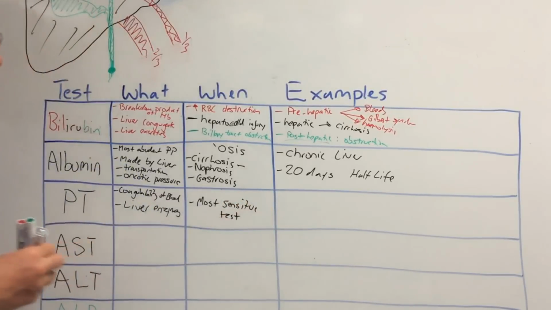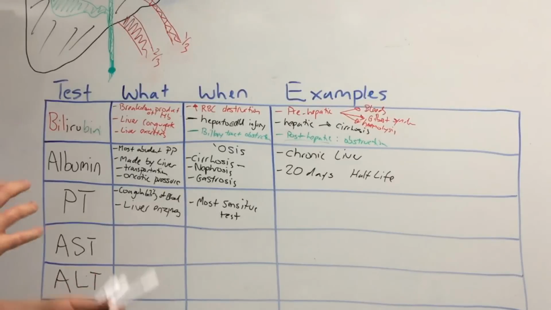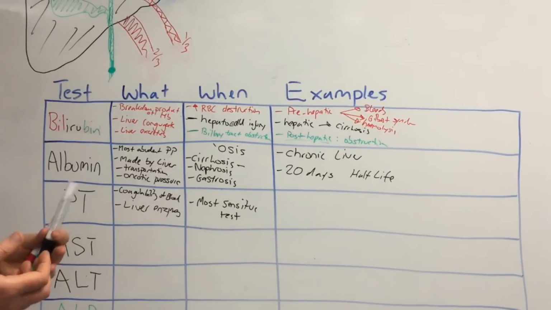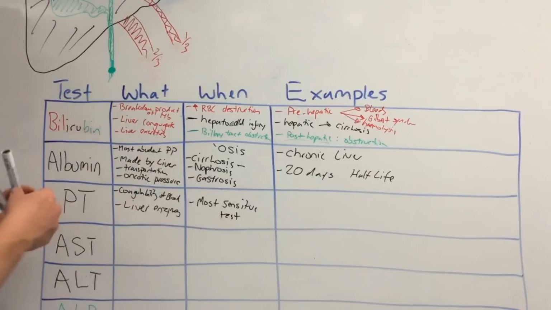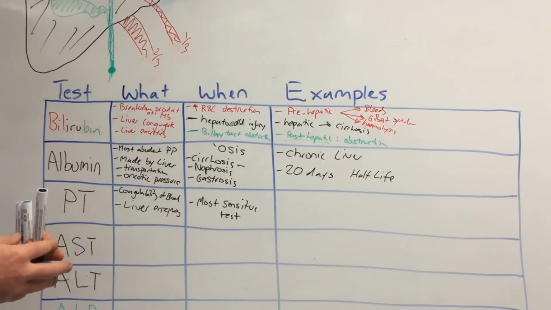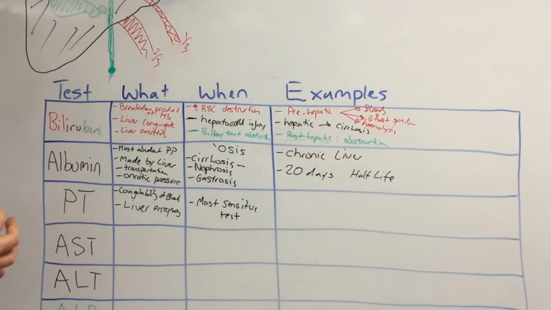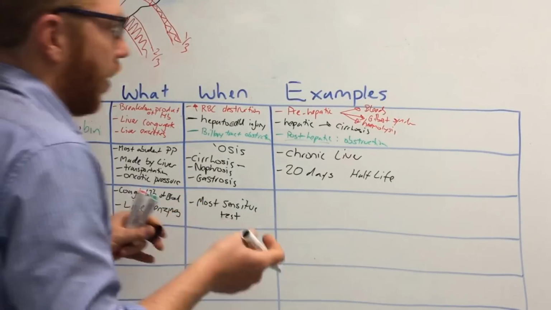And the reason for that is it will work in both an acute and a chronic state, and it will dictate the severity and how things are progressing, because all these enzymes are within the liver. If they're out of balance or not being made, this whole thing breaks down, and it will give you an indication of how damaged or how problematic the liver is. So that's a very sensitive test.